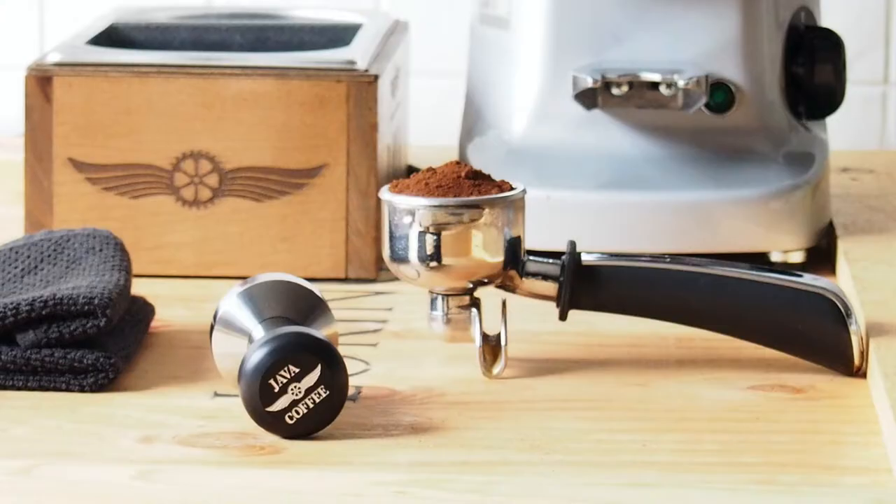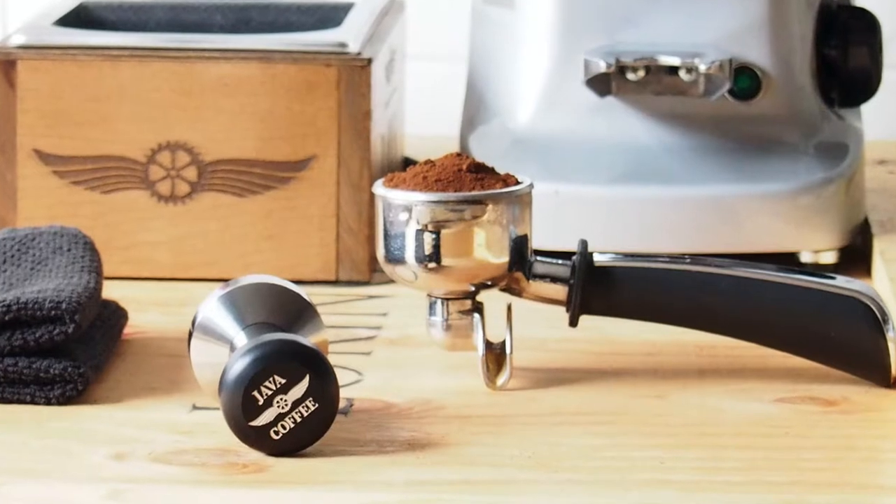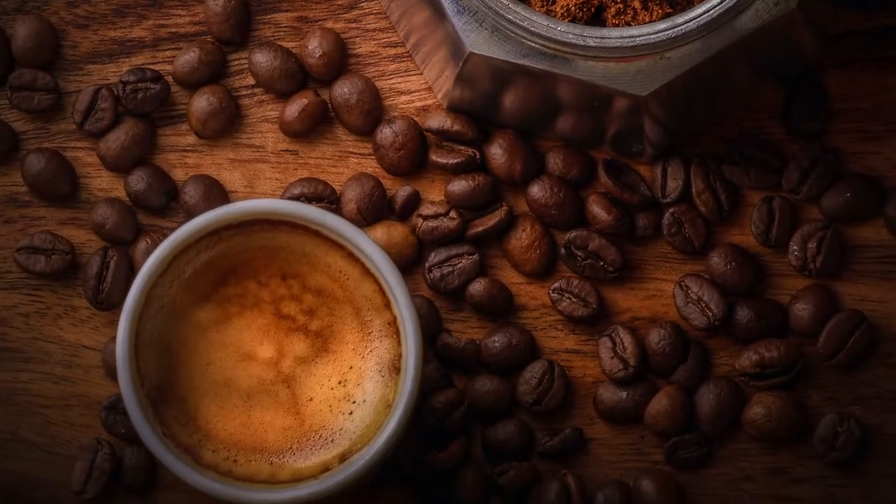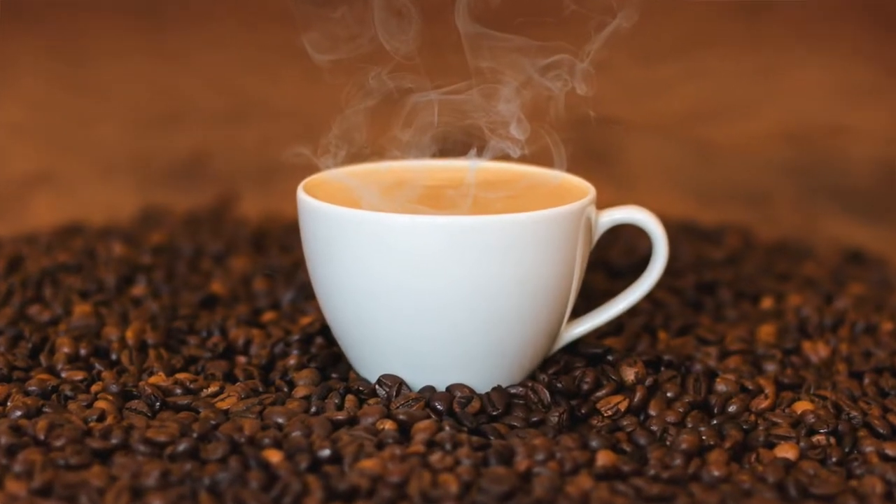A good grinder is even more important when it comes to brewing great espresso coffee. For espresso brewing, it is essential that your grinds are consistent and uniform. One last thing we often get asked: is it okay to grind all beans at once and then store the grounds? Well, this is an easy no. Coffee grinds lose some of their freshness even within a day. For optimal freshness, not only should your coffee beans be ground every day, but you'll get the best flavour if you grind right before brewing. Remember, grinding releases tons of aromas that you don't just smell — you also taste.